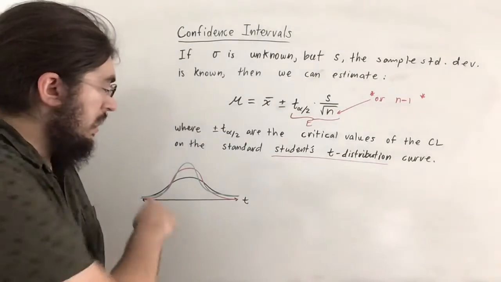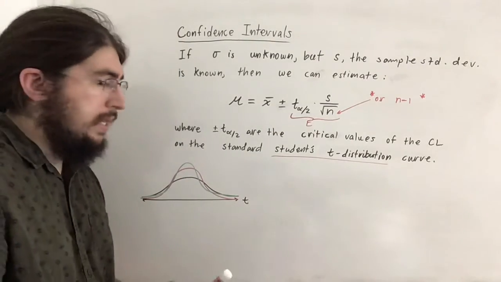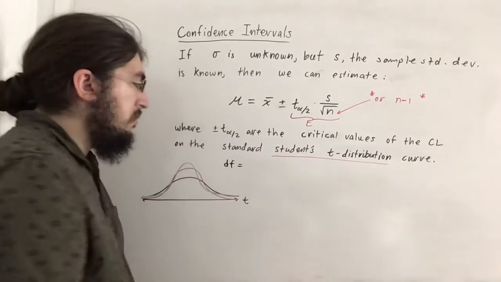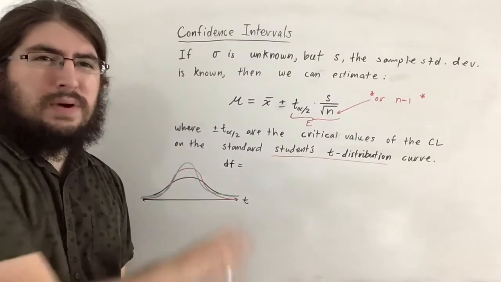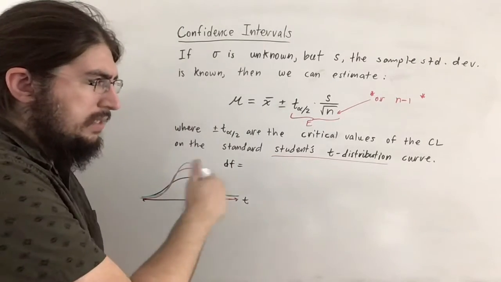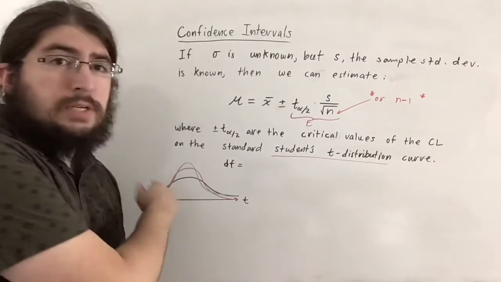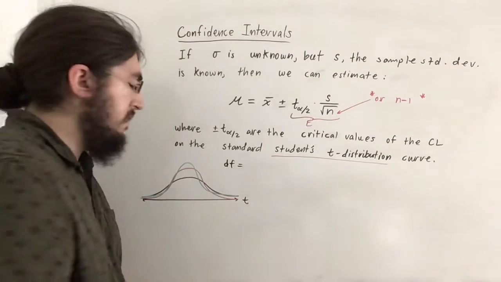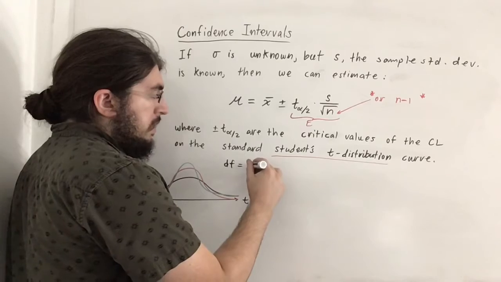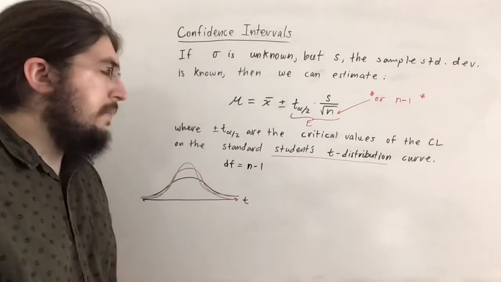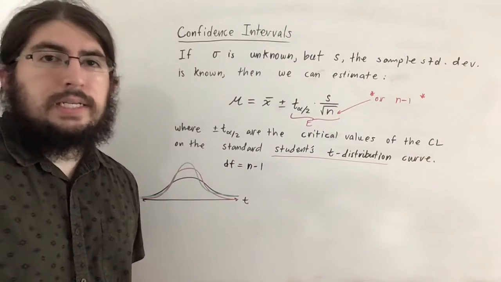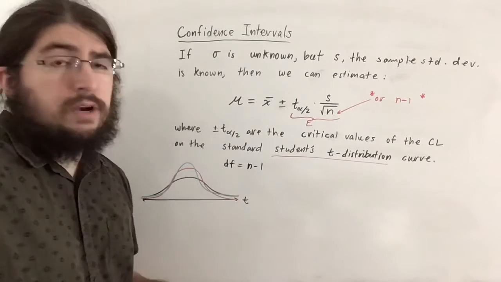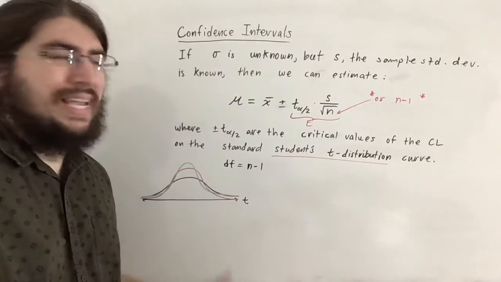The only difference is that you can have variations of the curve depending on what are called degrees of freedom, which we'll abbreviate df. Degrees of freedom will depend on what our curve looks like, but just because it's hard to draw an accurate picture, I'll just be drawing what will look like a normal curve, but it'll really represent this specific variation of that. And for t specifically, the degrees of freedom are n minus 1. I say that because degrees of freedom actually come up a lot in statistics, and depending on the distribution or the test we're using, the degrees of freedom may vary and may not be the sample size minus 1, but in this case it is.